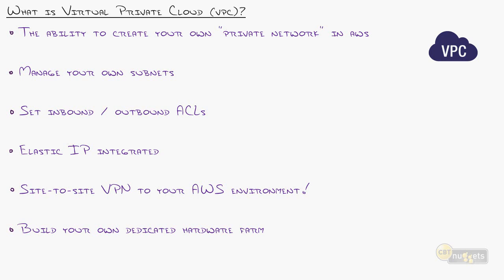Best thing I can say about it is that it adds tangibility to this mysterious cloud environment. And think about it. When you first set up a server in AWS, you come to this mystical web interface and you say, I want a server. And poof, there it is. You have a server. Where is it? Somewhere. It's on a server somewhere in the cloud in a data center. What IP address does it have?